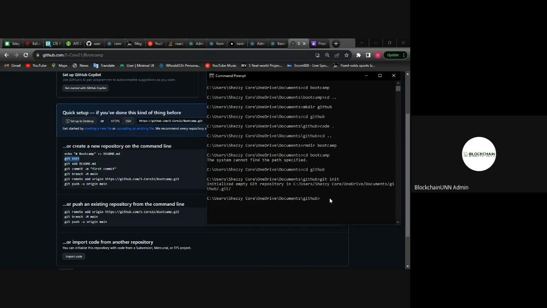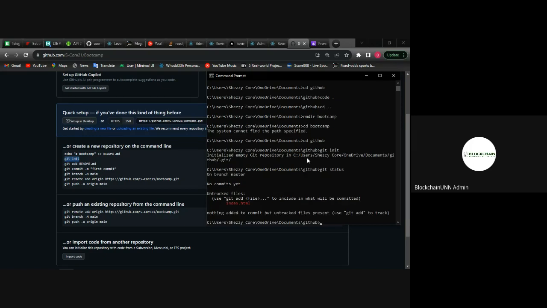So that I can see the files that I'm about to upload, so I don't upload what I don't want to upload. Let's say I want to view all the files that I'm about to upload to my GitHub. I'm going to do git status. Now what does git status do? It shows me, okay, this is the only file that I have that I need to upload to my Git, and it's in red because it is not yet uploaded.